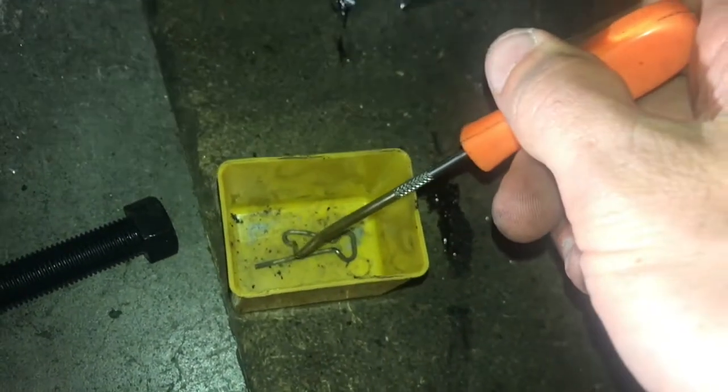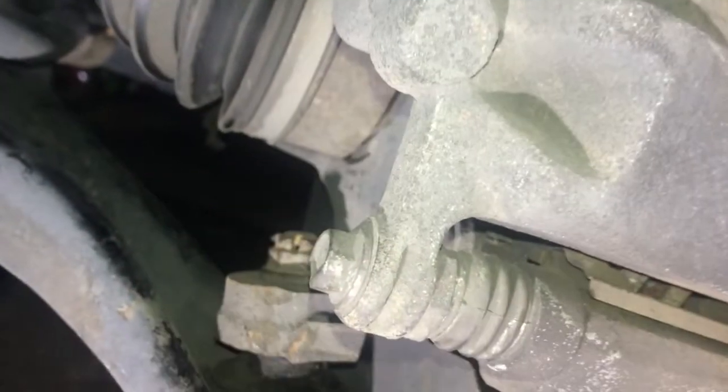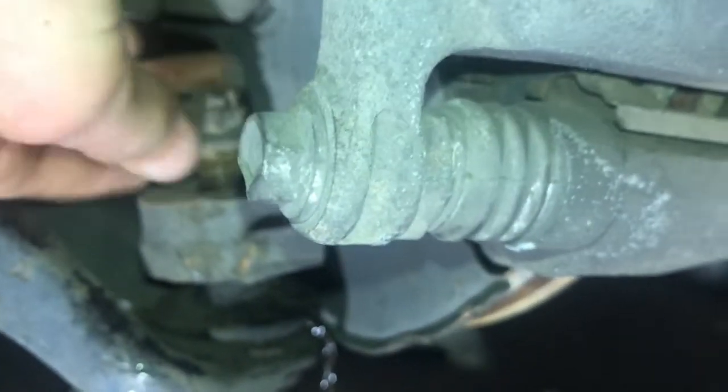And then there's also a cotter pin. You pull up on this little tab right there, and then the cotter pin pulls out. You do that before you loosen it with the wrench. Now that we've got that free, I'm going to take this off by hand. There's going to be a loud pop, by the way, when this thing actually lets go of the hub.